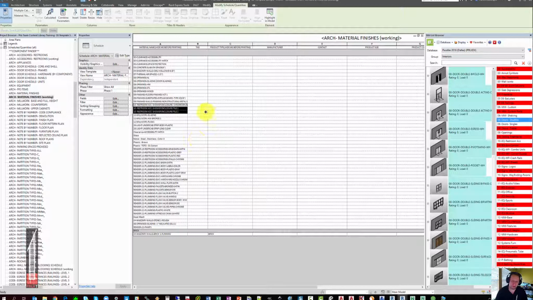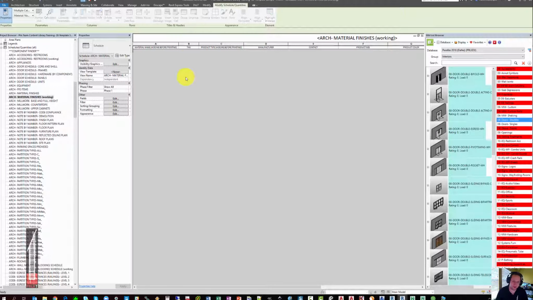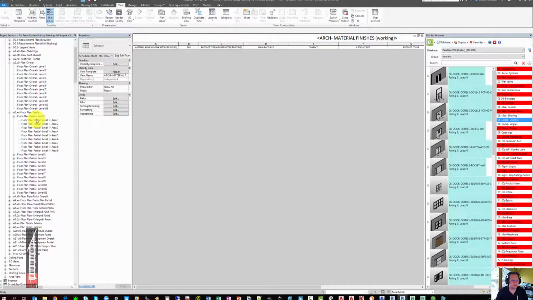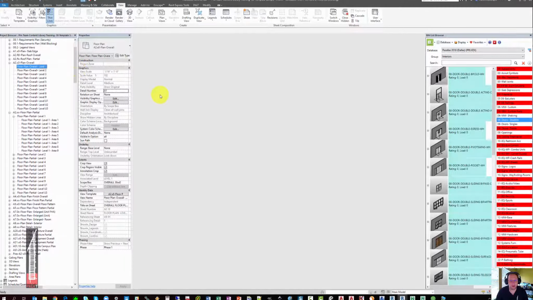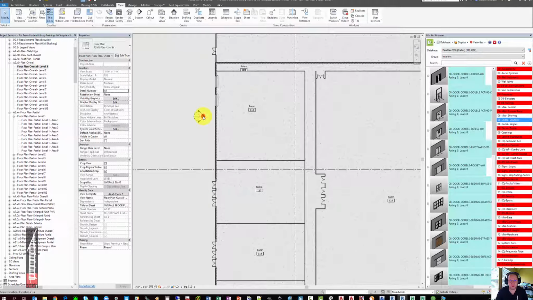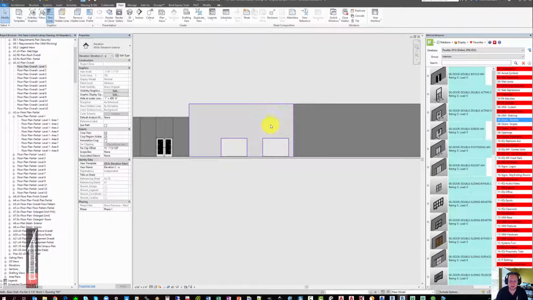Naturally, we don't want to record all of these in our finish schedule, so we keep the schedule filtered so that only the things that we actually explicitly give a tag value to show up. Here's what that process looks like. We go back to our plan, and we go to an exterior elevation just as a sample. We have some materials that are placed in this model already.